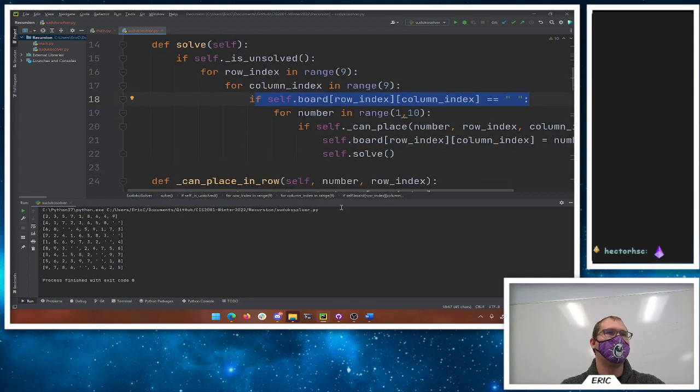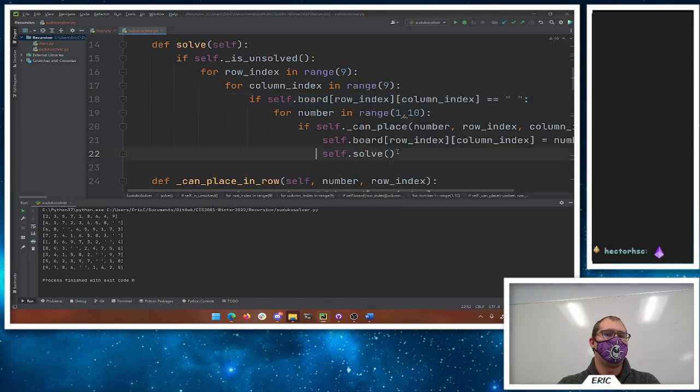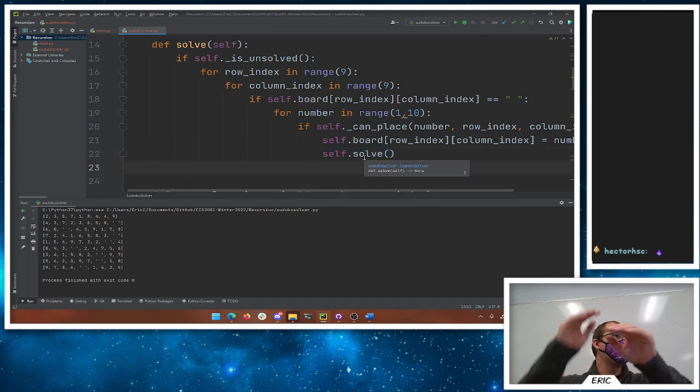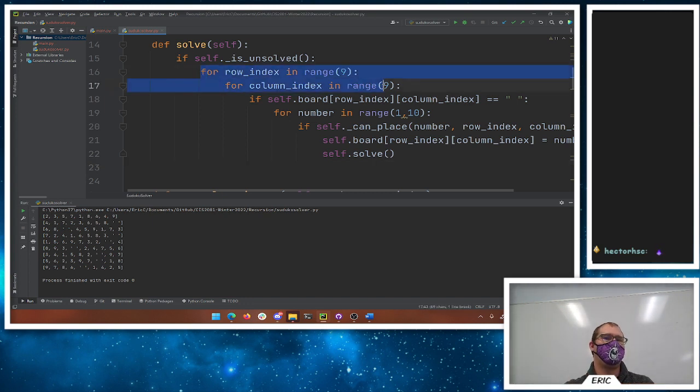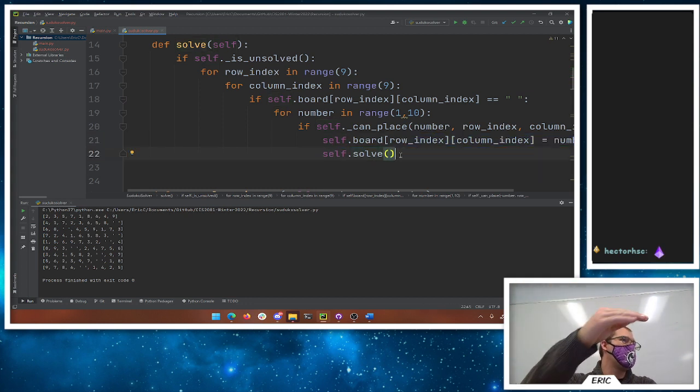So we said, okay, let's put the number. Remember, we had to go and erase the numbers if we got too far and it was bad. We never erased the number. So when solve is done, we're going to have 81 calls to solve. Well, almost 81, minus the couple that were filled in, because those ones get skipped. But almost 81 calls. When all of those are done, it goes back to the 80th, and then the 79th, and the 78th, and the 76th, and the 71st, and on and on and on.